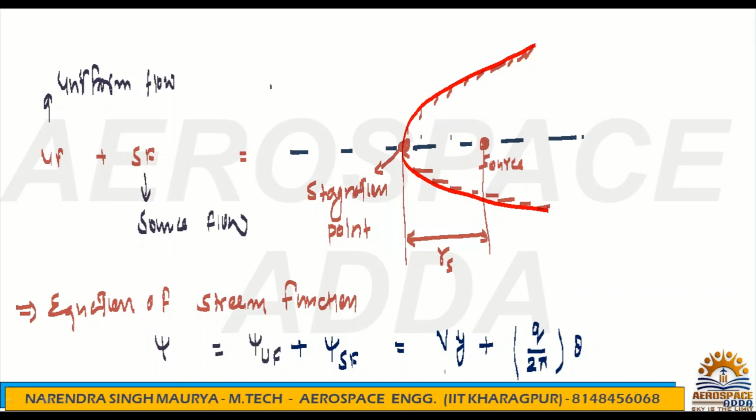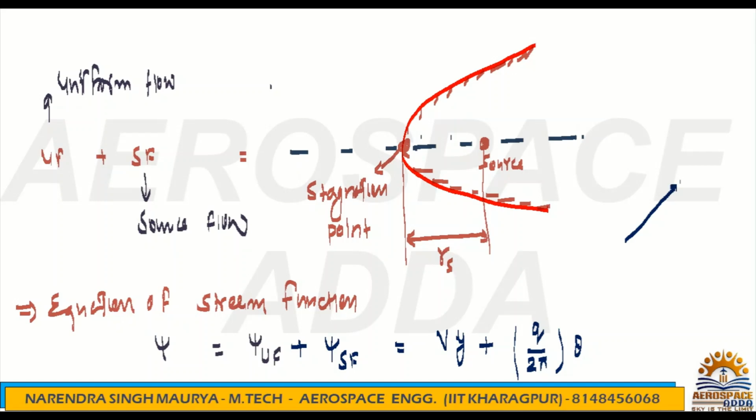Now if you check, the second term here is q by 2 pi theta. Theta is an angle, and in the first term y is Cartesian. So r and theta are polar and y is Cartesian, so it is not matched. One thing we can do is convert both into polar form, or convert both into Cartesian form. Always remember, converting Cartesian into polar is very easy. So what is the concept to write Cartesian into polar, or polar into Cartesian?